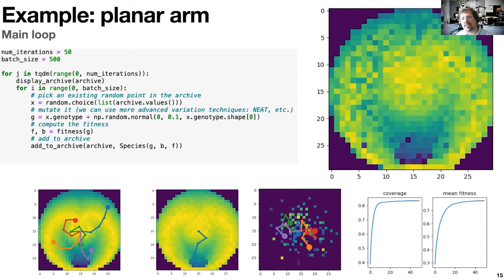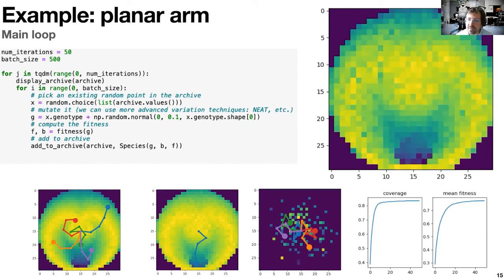And very quickly, you will see this kind of thing happen. First, the archive is filled quickly, so we cover all the different niches. You don't see anything in the corners because if you extend the arm fully, you will never reach the corners, it's too far. So you see the workspace of the arm. The fitness landscape in that case is not perfectly uniform because there are positions for which you have to compromise. You cannot have a perfect standard deviation, the same value for all the joints, to reach any position. You essentially can reach some kind of circle around you, but for other positions you need to bend the arm in the right way.